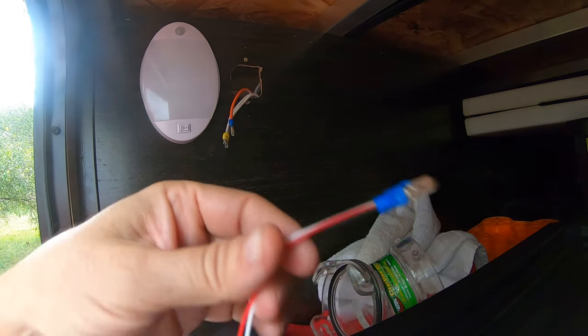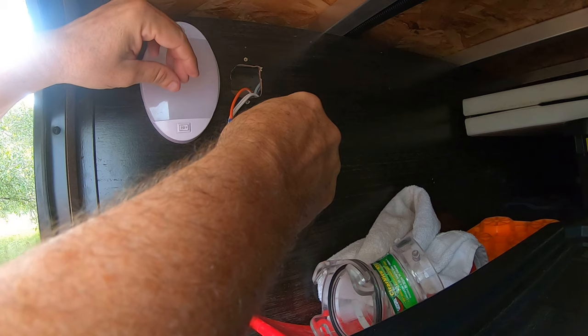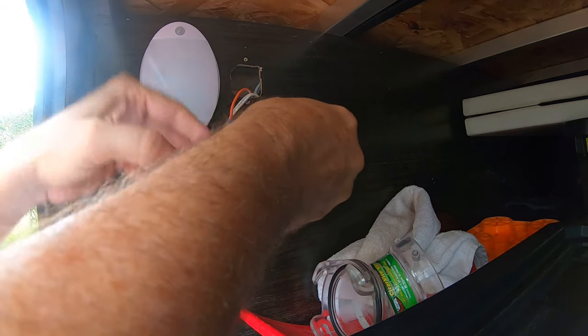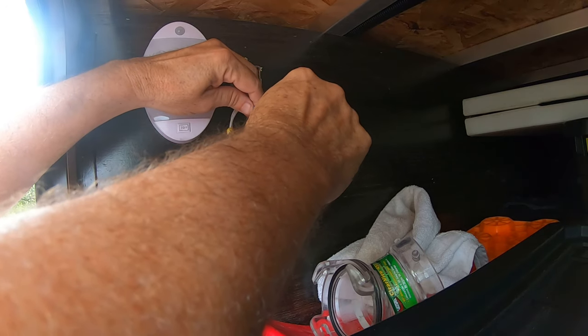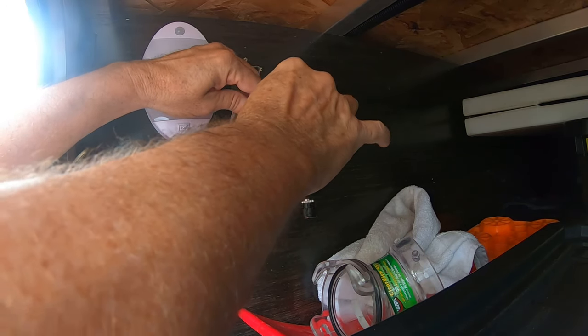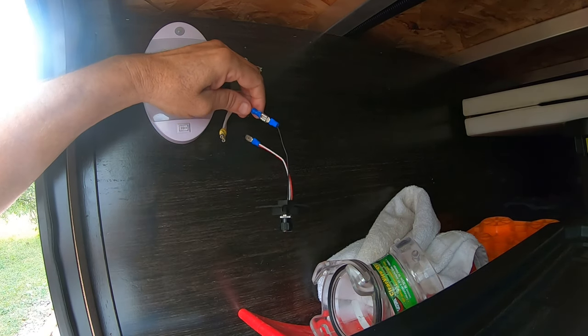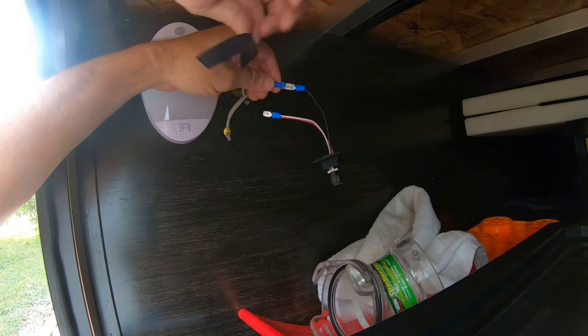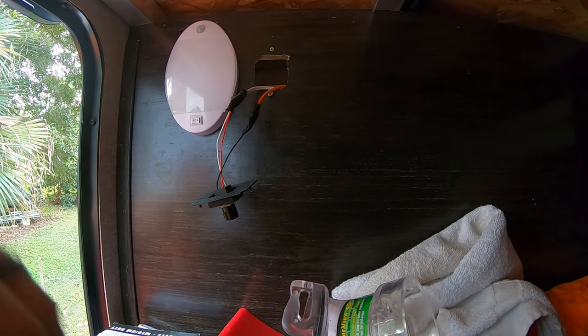So after you get the crimpers on, get the connection. This one's the load. Come up like that and then put some tape on it. Now we just got to put it back in the hole.